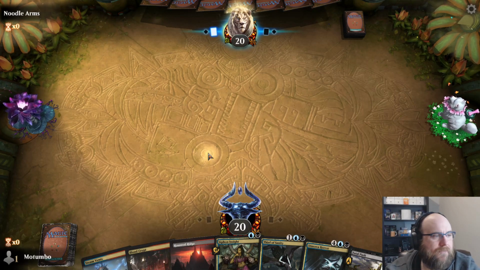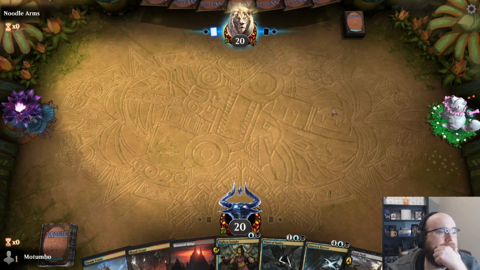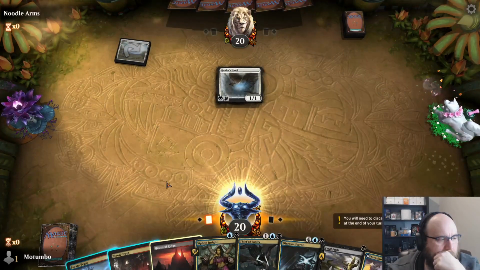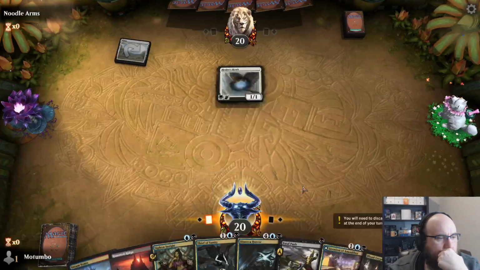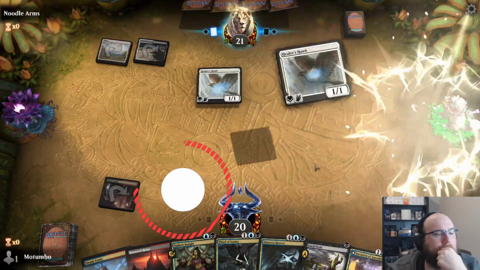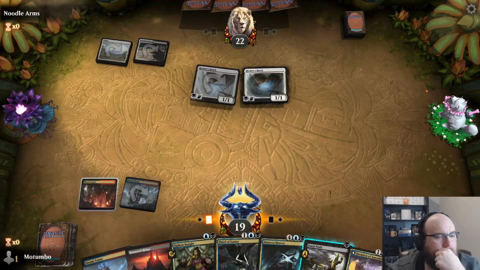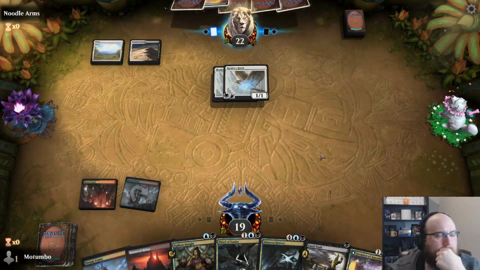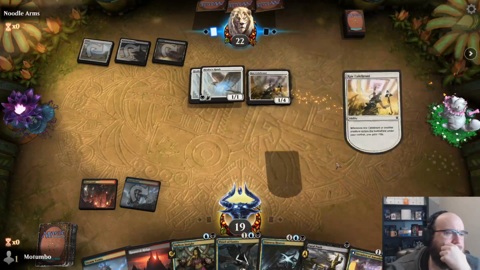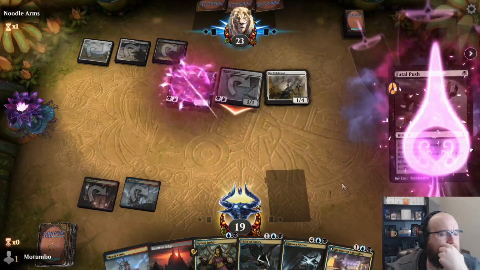Alright, opponent. Healer's Hawk. I wonder if this is mono white or if this is white blue. Oh, black white. Okay. Or another creature. Okay. I am going to Fatal Push one of the Healer's Hawks.